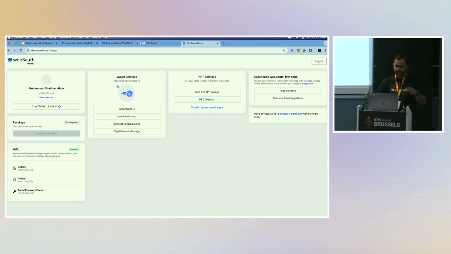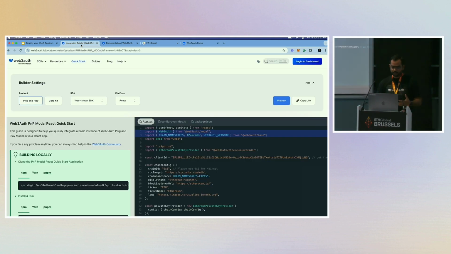And you'll have all of your details. This particular demo tries to showcase more of your personal info. We have something called passkeys as well, which you will be able to register through. This demo does not show that, but you'll be able to do that in your hackathons as well, along with other services like wallet services, NFT services, and whatnot. So let's see how this looks behind the scenes.